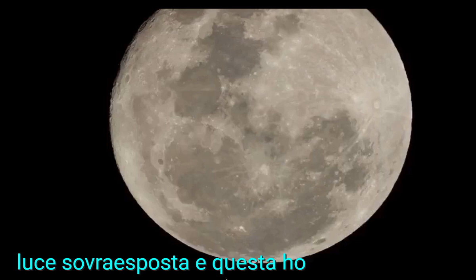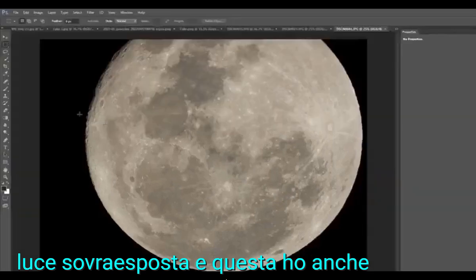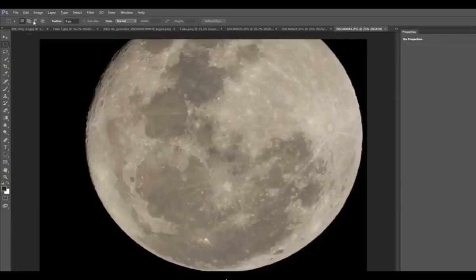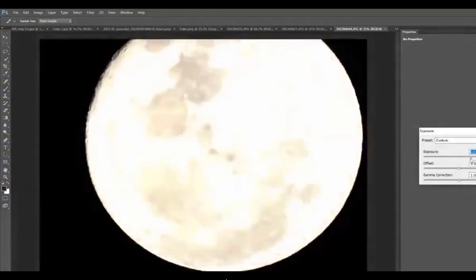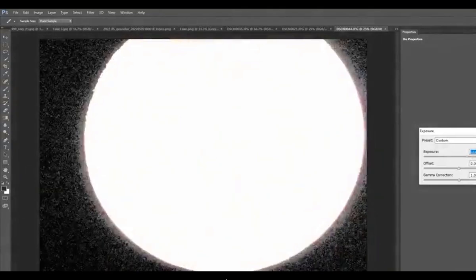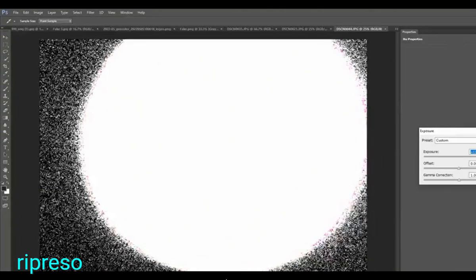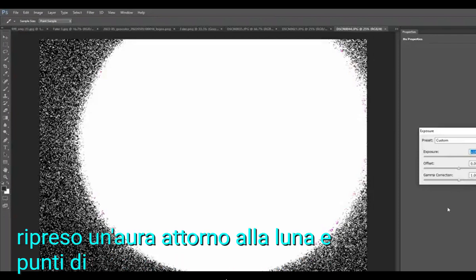And this one I also took. Again an aura around the moon and dots of overexposed light.